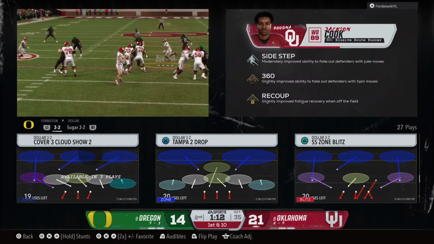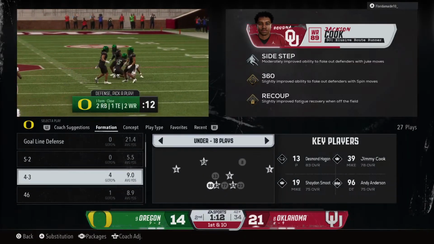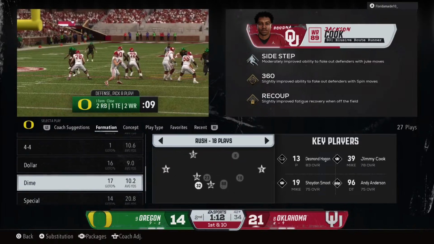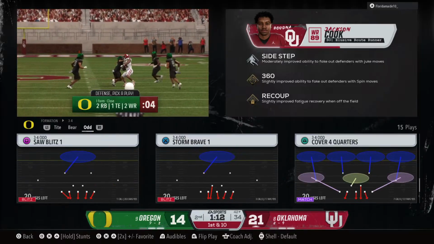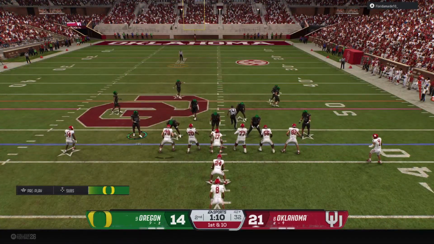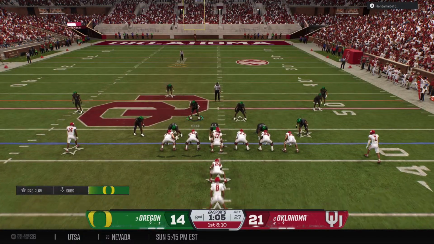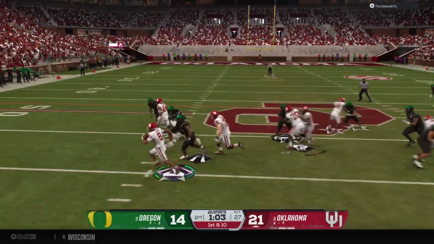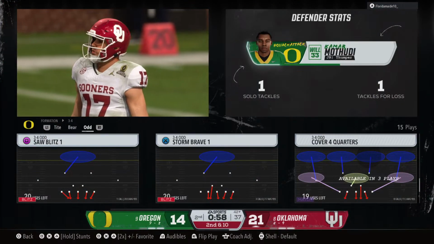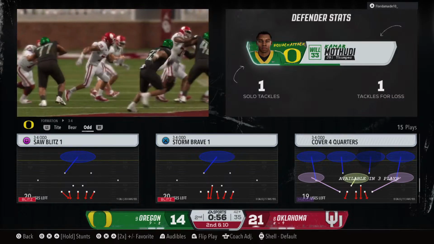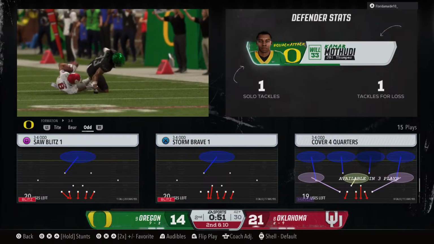Ball spotted at the 42. You know, this is what makes this receiver so dangerous. If you play him in man, he can run by you for a big play. You decide to sit back in zone, and he's got the savvy and instincts to be able to find that soft spot in the zone, make a catch, and be dangerous after the catch as well. Here we go. Trying to find room. It's Tatum. And he'll maybe get back to the line of scrimmage, but no more than that. This running back's had a big night, the kind of night you dream about, but the defense finally steps up and gets to him behind the line of scrimmage.